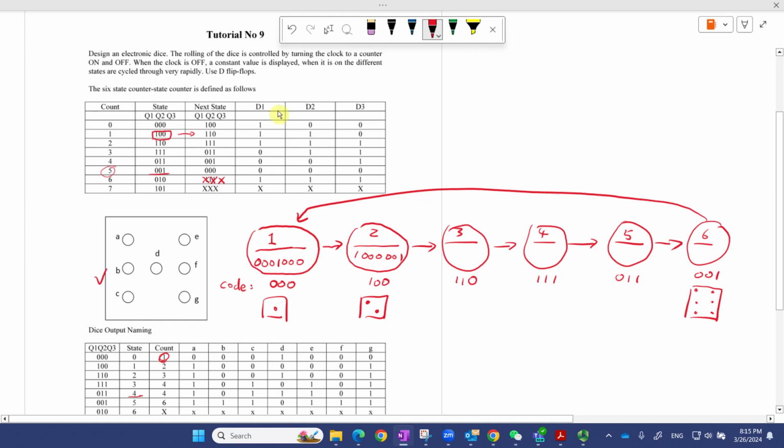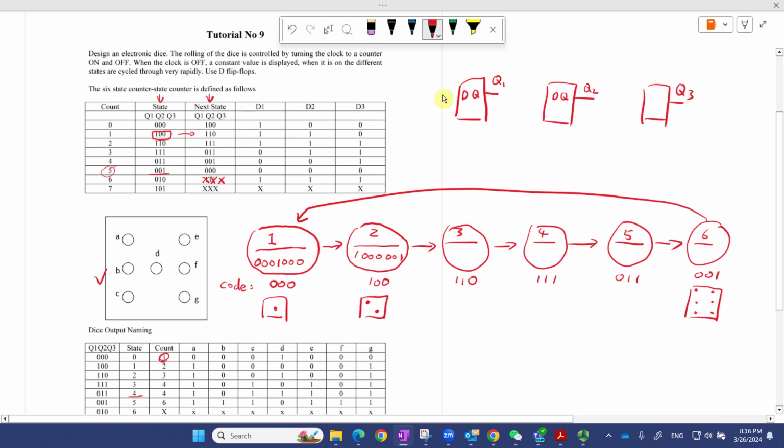The next part is we want to implement this. That's the main part. You have the current state code and you have your next state code. We're gonna use these two to build K-maps and simplify the circuits. Here we want to use a DFF, since the question asks for DFF. Q1, Q2, Q3 are just the outputs of the Q. You can say this one is Q1, and if you have another D flip-flop, this will be Q2, and you will have another Q3.